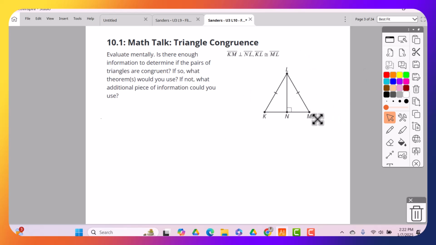First, there's this right-angled triangle, NLM. We also see some other factors here. The two sides are congruent. And what can we lead to? Well, it's right here. KM is perpendicular to NL. So that's good. And line segment KL is congruent to line segment ML. Let's take a little more closely look.